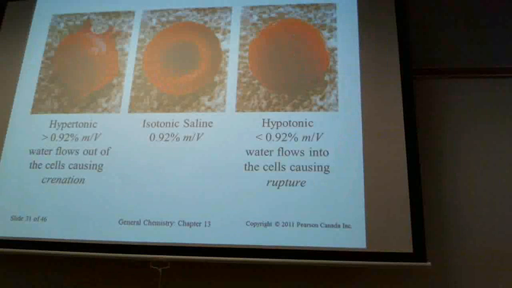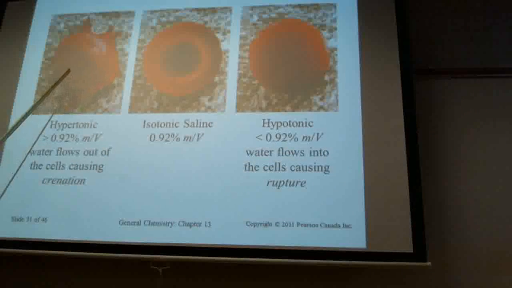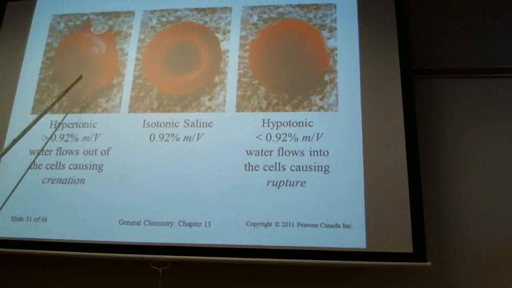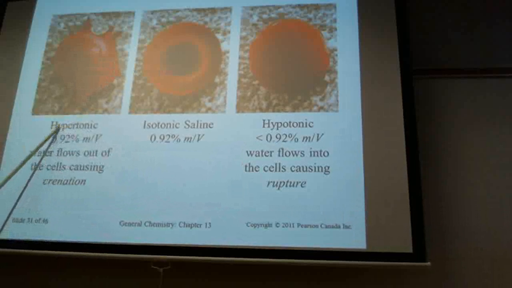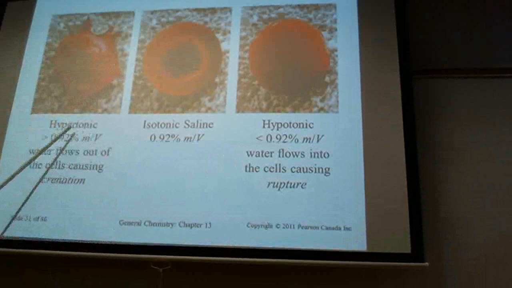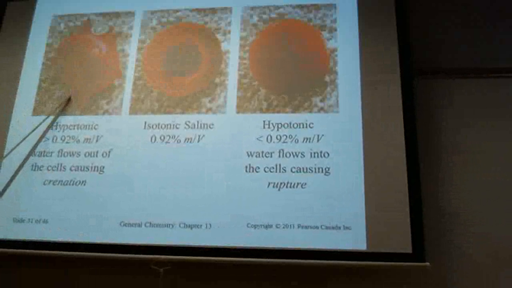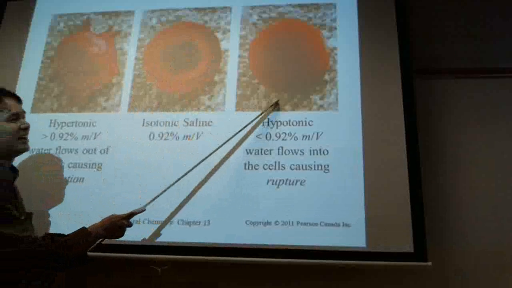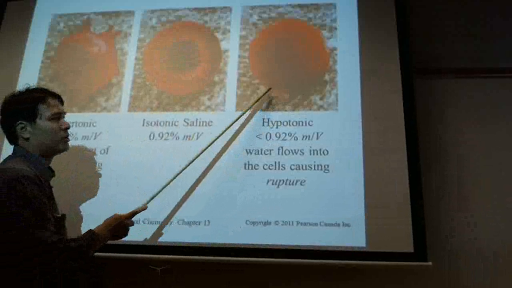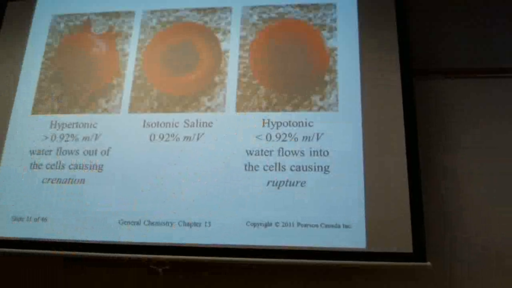Well, this is what happens to blood cells. Blood cells have a certain osmotic pressure given by the concentration of 0.9 grams of saline. And so if you put blood cells in a hypertonic solution, hyper means greater, excuse me, and something greater in concentration, what's going to happen is the blood cells are going to shrivel up, shrink, pickle. In isotonic saline, normal. In hypotonic, blood is going to absorb water, blow up like a balloon, and burst, right, rupture.